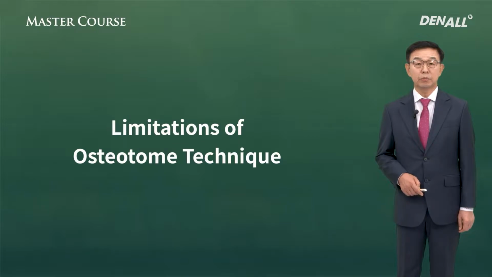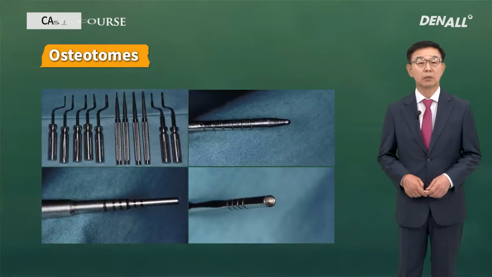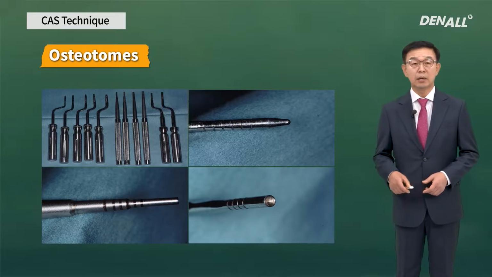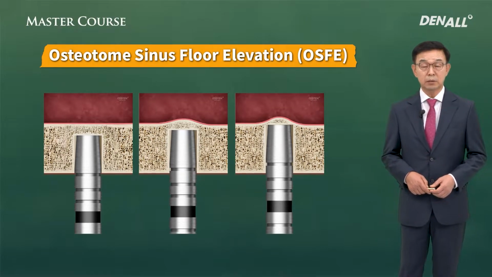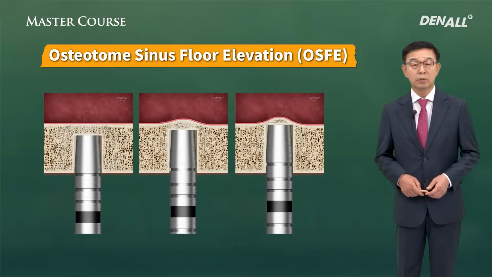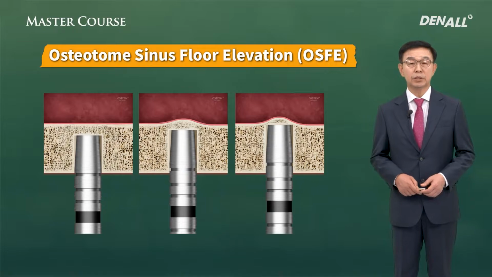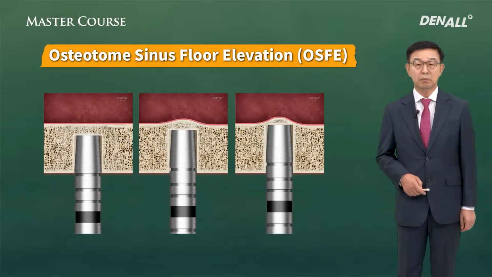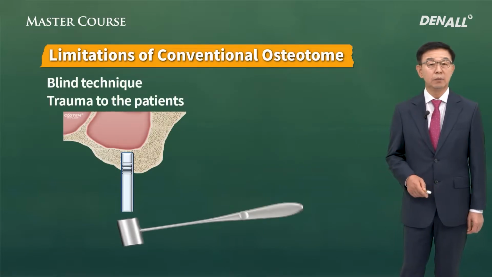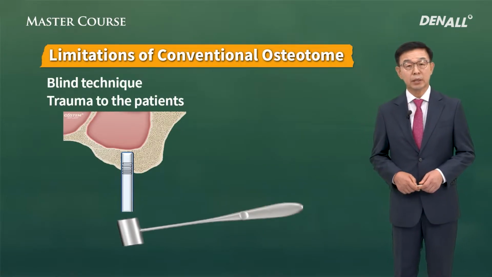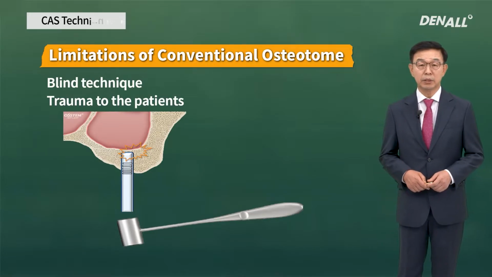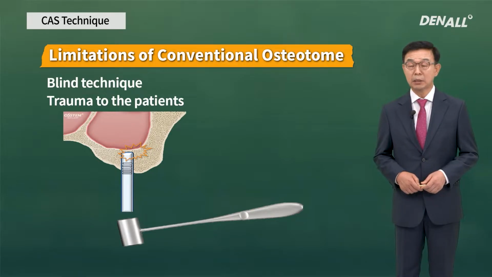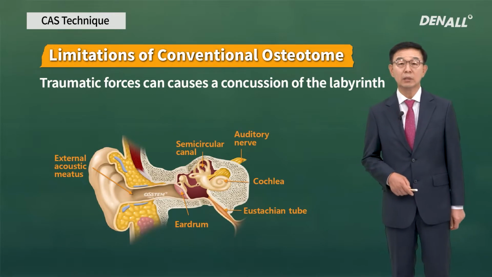Let's look at the traditional osteotome technique. In the past, various osteotome tools were used. In the sinus floor, 1 to 2 millimeter underdrilling was done, and a mallet was used. The osteotome was used for mounting, the sinus floor was fractured, and the implant was placed. This was done commonly. Because mounting is done, the patient can be traumatized, and this is also a blind technique. Therefore, it can be quite difficult for the surgeon as well.